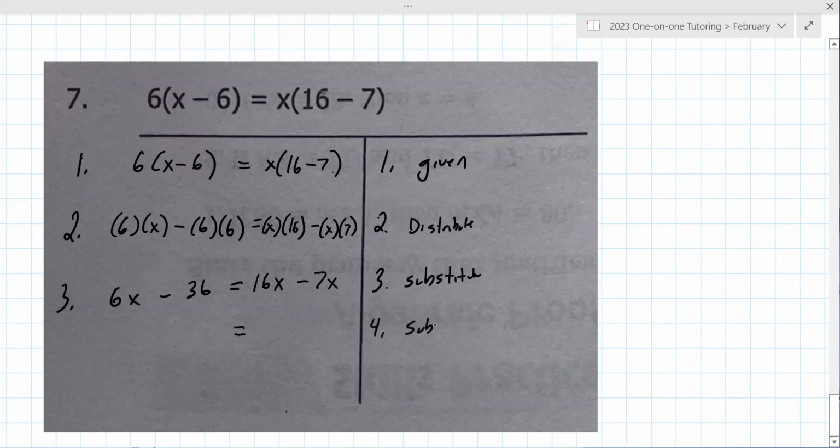So we're going to do another substitute step here, which is to actually do the subtraction. So it's going to be 9x on the right. You're gonna subtract 36. I would actually recommend moving the 6x this time, because then you get them on the same side. So since it's positive, you're going to subtract 6x. It's going to look like this: 6x minus 6x minus 36 equals 9x minus 6x.